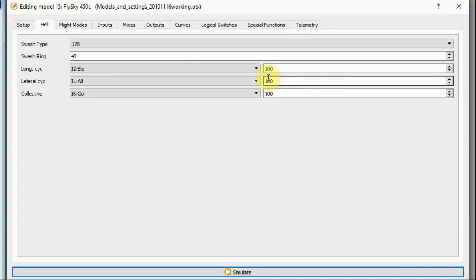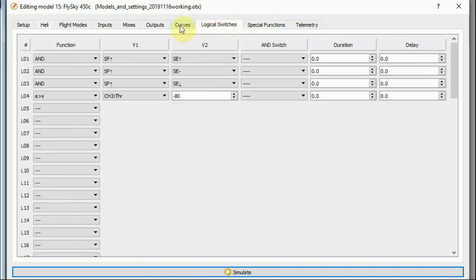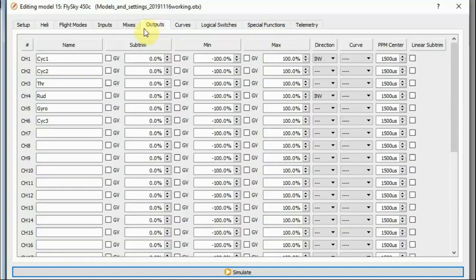I'm sorry if this video's got rather complicated because of this convoluted explanation of problems I'm having with OpenTX, and if someone who knows OpenTX better than me can refute what I'm saying and explain how I can get switchable rates on my lateral and longitudinal cyclic without interfering with pitch, please do tell me, and I'll make a follow-up video to clarify that. But this is the state of where I'm at in terms of trying to program CCPM mixed helicopters in OpenTX at the moment. And although I've been jumping backwards and forth, I believe I have covered everything that's defined here.